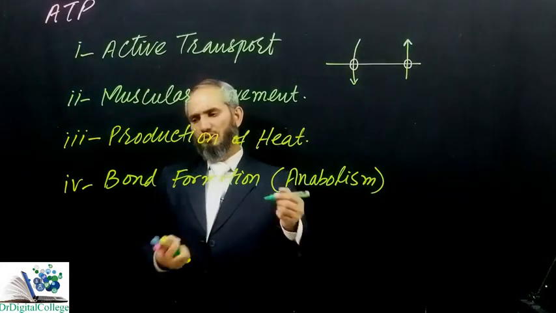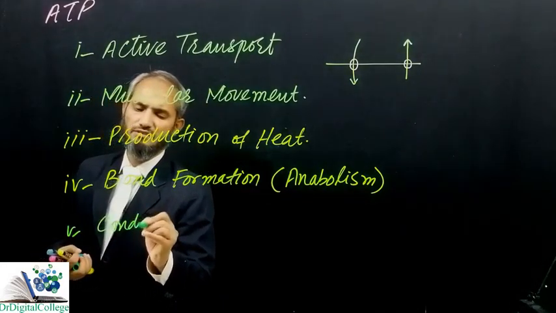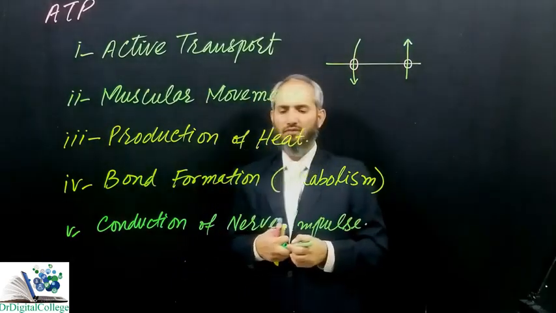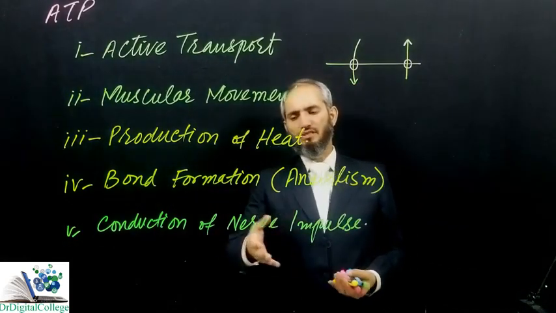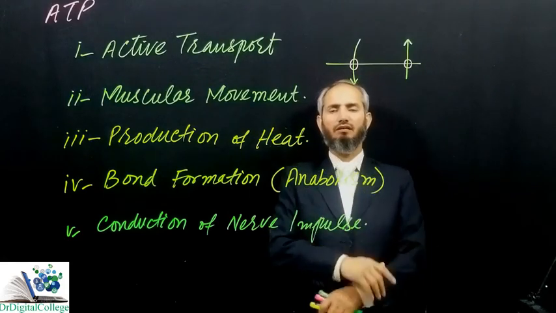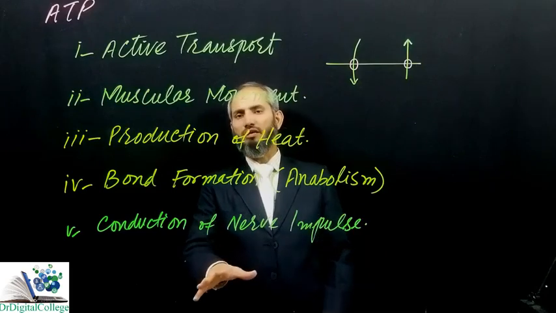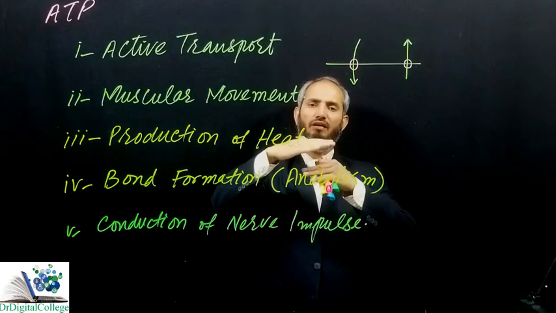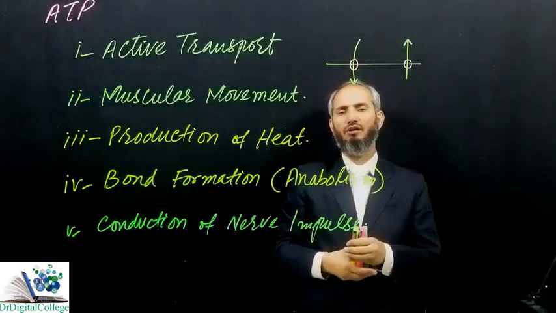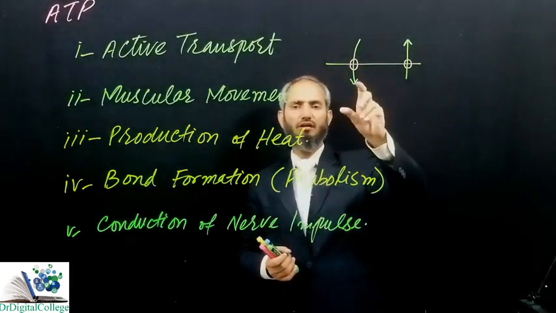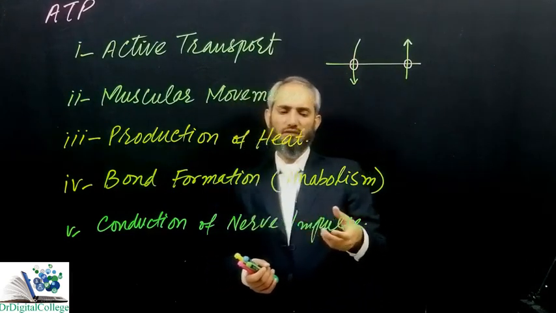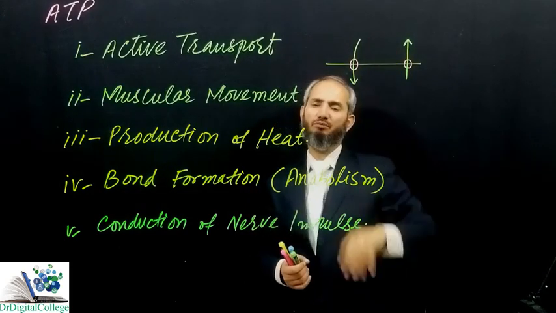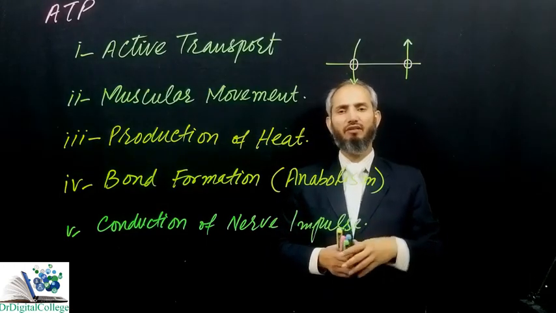Now, there is another category sometimes included, such as conduction of the nerve impulse, that when some nerve impulse is moving from a sense organ towards the CNS, or from the CNS towards effector organs, there is the use of ATP energy. But for me, this is actually like this. What is a nerve impulse? If you have studied it, it is actually an electrochemical gradient, an electrical potential gradient across the neurolemma, across the cell membrane of the neuron. The disturbance of this electrical potential gradient is called the nerve impulse, the generation of the nerve impulse. And the nerve impulse generated at one point will induce a similar disturbance at the next point. So no energy is actually being used when the nerve impulse is moving.